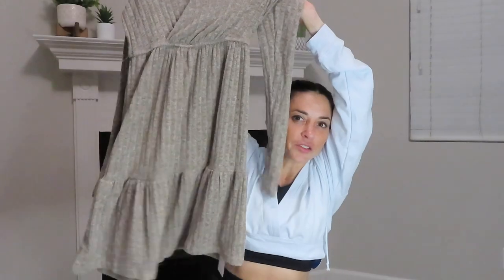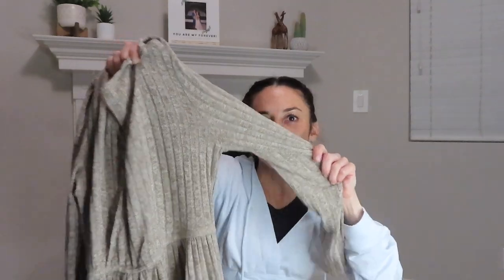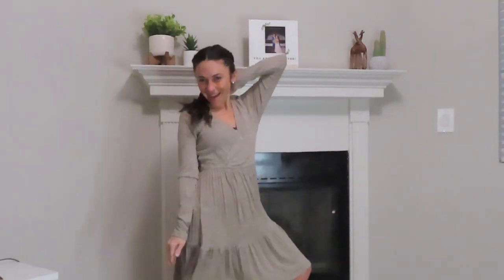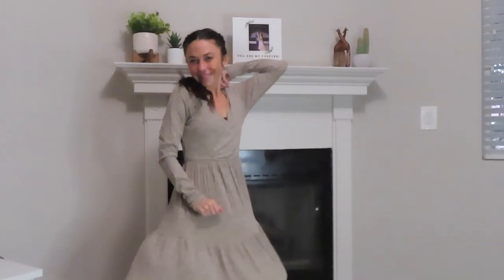We are going to move on to a dress — our one and only dress this video. A very cute and slightly different dress than I'd usually pick. It is a flounce dress. As you can see, it has two tiers and a cute crossover top. The material is ribbed, very high quality, and stretchy. Not super thick, but thick enough to keep you pretty warm. Might throw a cardigan or jean jacket over it, wear some chunky wedges or thick white converse. I love how flouncy it is — when I spin around, it just kind of twirls in a cute, natural way. Love this dress and excited to sport it.